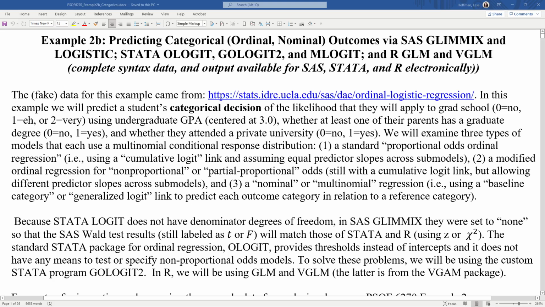I was just hoping to re-clarify how you interpret odds ratio differences between slope coefficients. Yes, I got a couple emails about that one. One of the questions on the homework asked you to compare the slopes describing the effect of number of publications and number of conference presentations. That type of question makes sense because they're both in the same units. If you only have so much time, should you put your effort into getting one more publication or one more conference presentation? The way I simulated the data was such that publications are worth more, which is, duh, right? That's the world we live in, for better or worse.